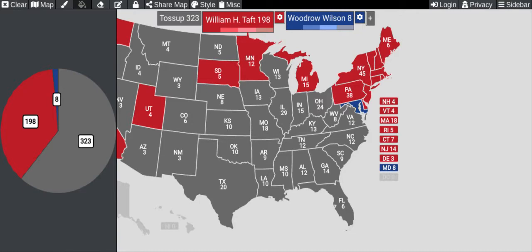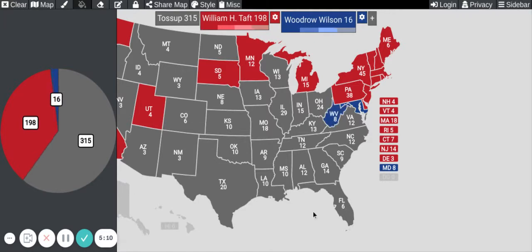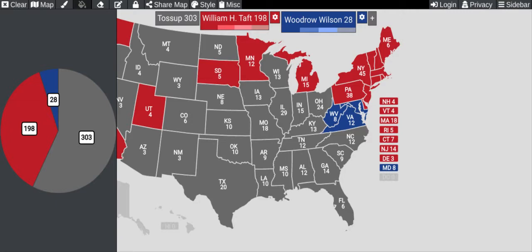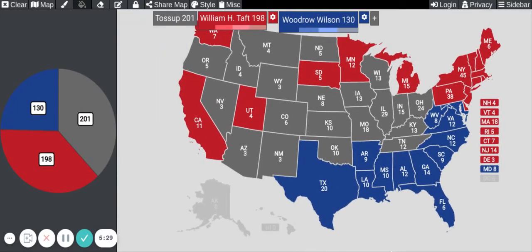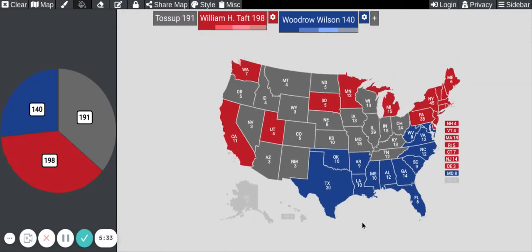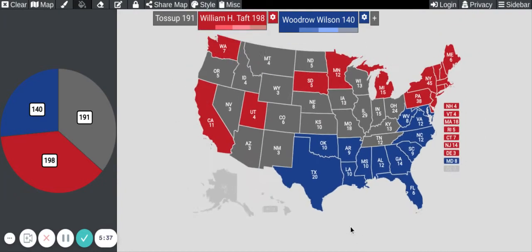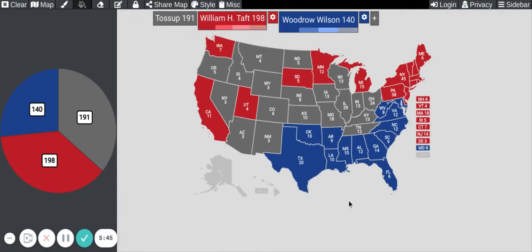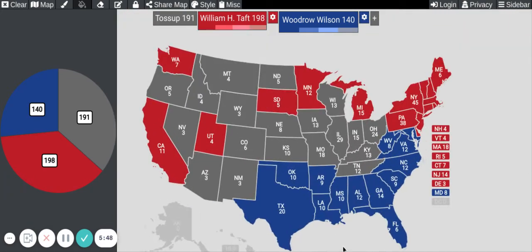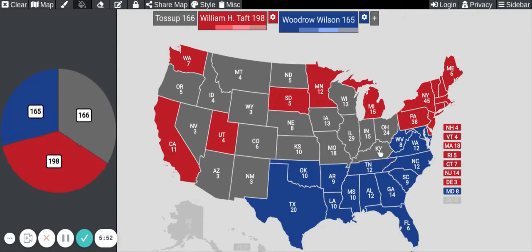West Virginia would still go to Wilson, barely. Virginia would go to him, seeing as that was his home state. They voted for him in a landslide, absolute landslide. And all these southern states strongly supported him. Why did they strongly support him, you may ask? It's because Woodrow Wilson was a segregationist, and he supported banning African Americans from holding government office. These were also segregationist states, and Theodore Roosevelt was the first president to invite an African American to the White House. So Taft would particularly not be liked in the South at all.